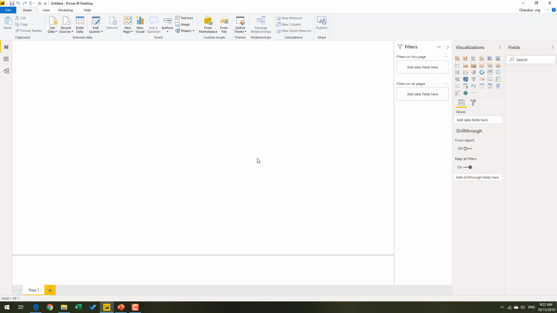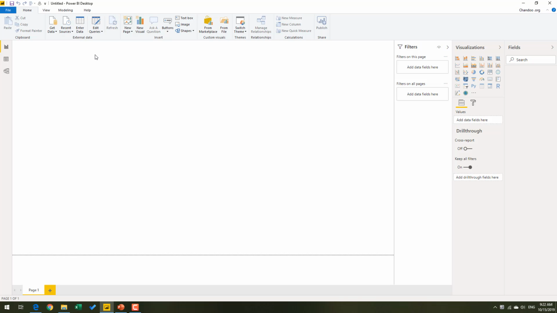The look of the software might change slightly. This is more relevant if you are using a very old version of Power BI, because in older versions, this entire outer skin except the canvas in the middle used to be in black color, but now they have changed it to this dull gray color, so that it offers more contrast and is easier on the eyes. Okay, so that's that.